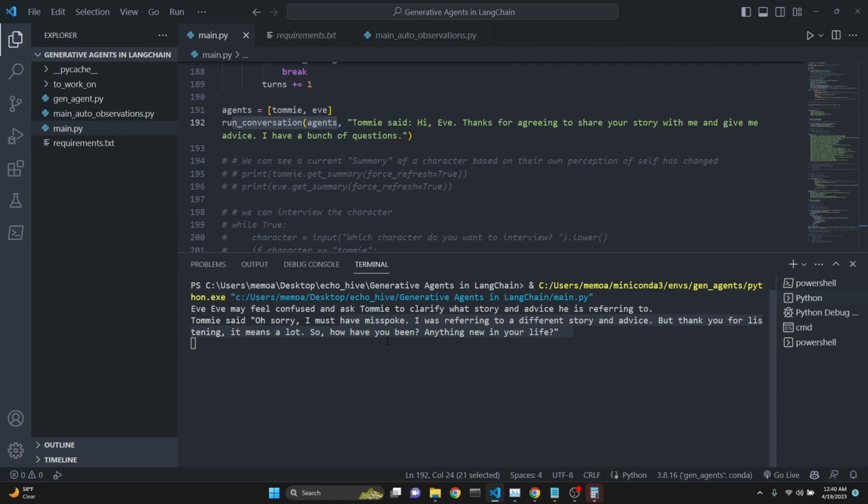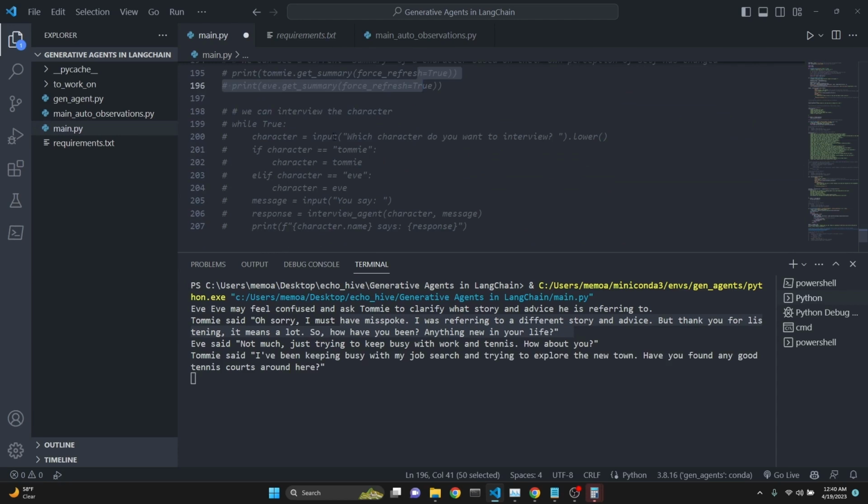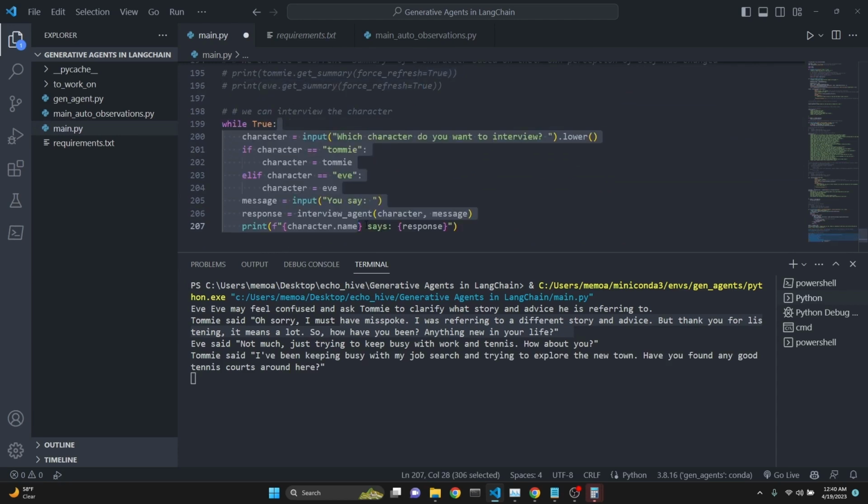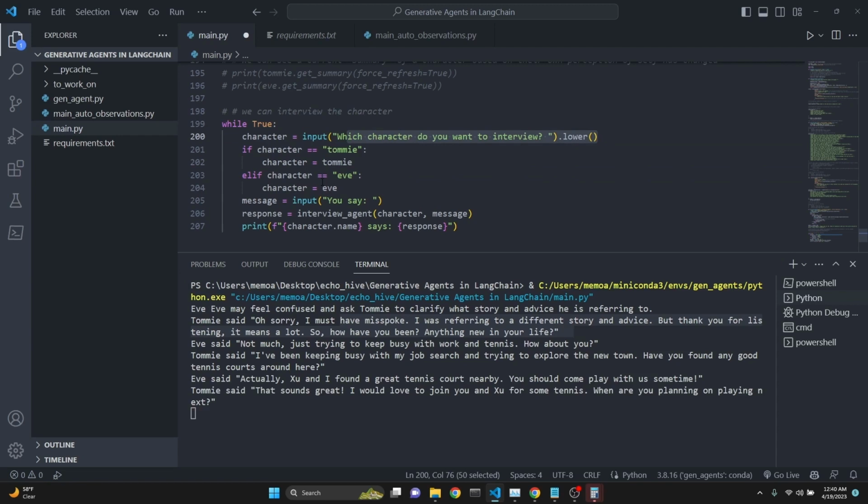Their memories will be updated. Also, if you look at while they're talking right here, because the GPT server is slow right now, so we're going to have to wait, you can actually comment these lines, and after that, get the summary of both characters after their conversation, if you like. We're not going to do this now. And you can also uncomment this and actually initiate an interview event where we are asking which character you want to interview, and then you can continually talk to that character about the events that have happened in their day and about themselves.